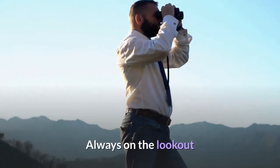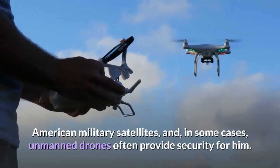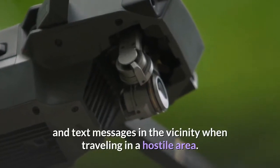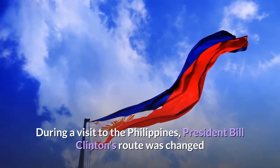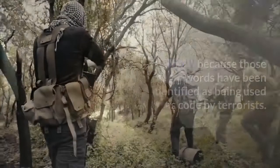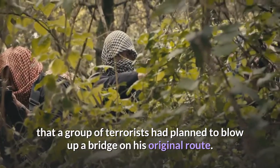The seventh fact: always on the lookout. In addition to the motorcade vehicles, American military satellites and in some cases unmanned drones often provide security for President Trump, including monitoring phone calls and text messages nearby. In a hostile area, they are ready to change the president's route when necessary. This was demonstrated in 1996 during President Bill Clinton's visit to the Philippines, when his route was changed after the words 'bridge' and 'marriage' were heard on a nearby phone call — code words used by terrorists. It was later revealed that terrorists had planned to blow up a bridge on his original route.